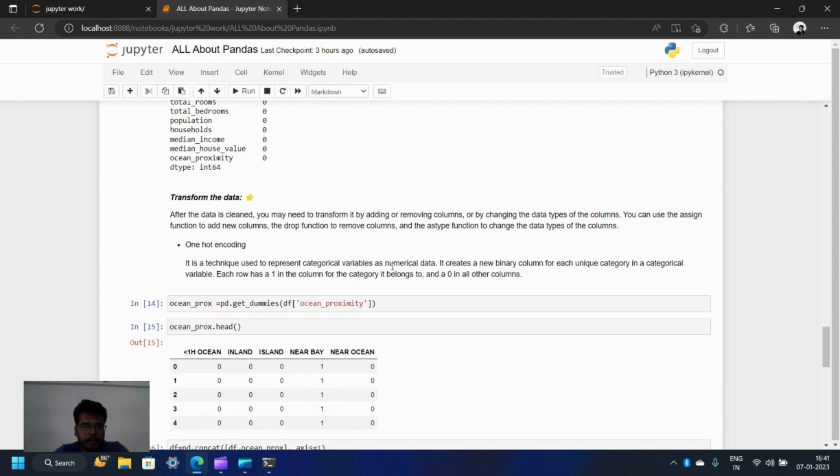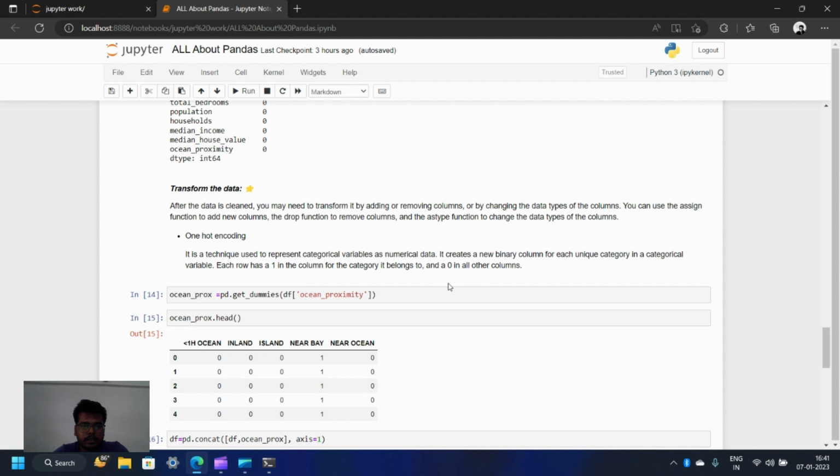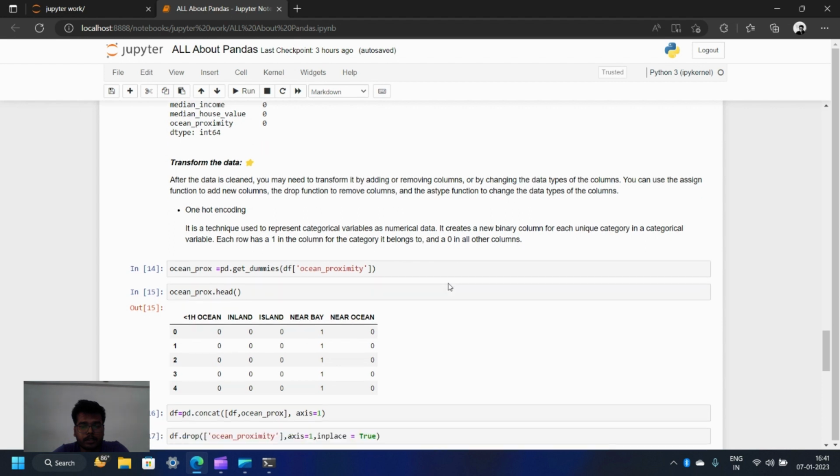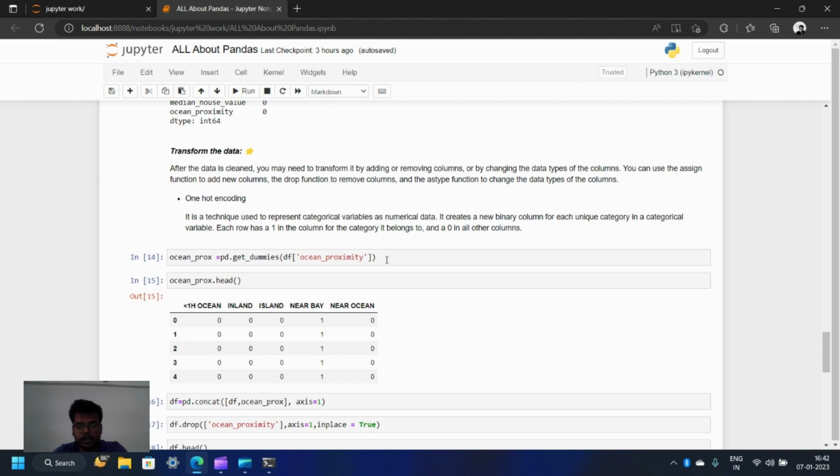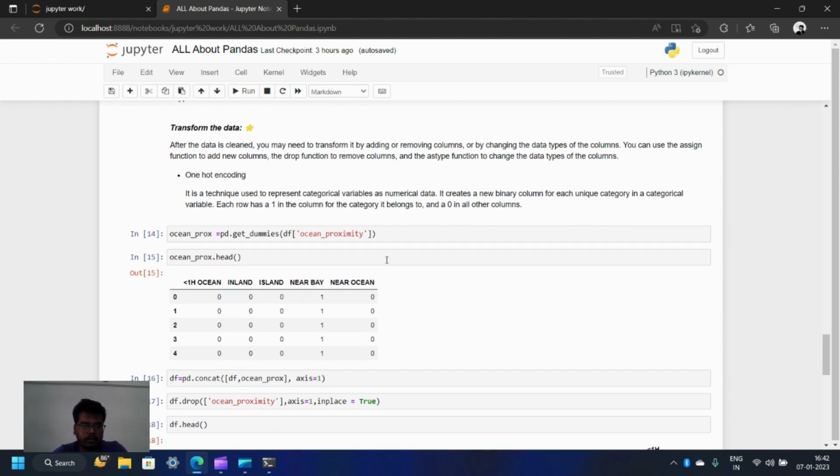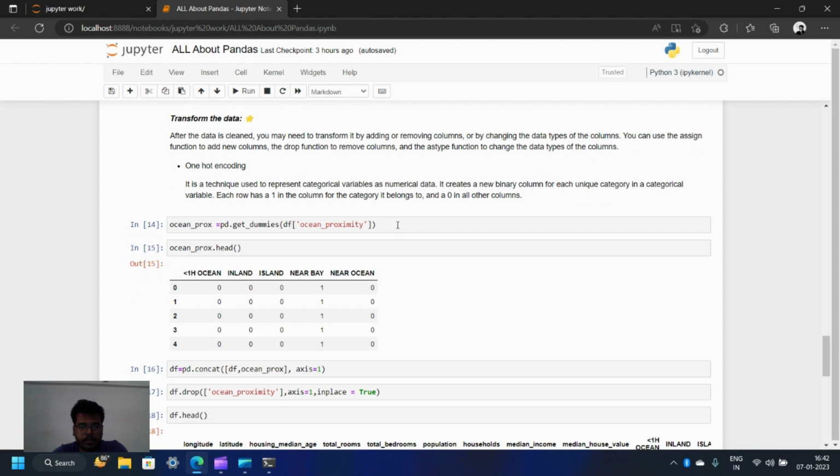And again, a brief about the data. The data set helps us to predict the house price of California cities. So there are some input values, and using those input values, we will predict the price of that house in California.